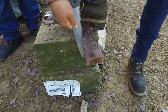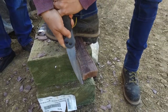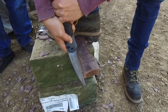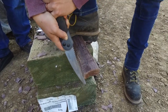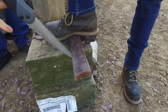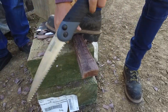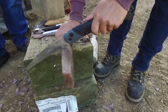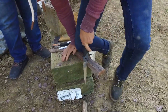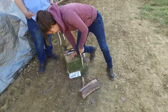And this is not really the ideal saw for this, let's be honest, but it's gonna work. With spoon carving, I always try not to get too fancy with my toolkit because I really want to keep it accessible for the people that are watching, because really, I'm using a free piece of firewood. My hatchet is probably the most expensive thing, but even that, I have a lot of hatchets that I got from garage sales for much cheaper. Here, let me just contort my body in a way to make this beautiful workbench work for me.